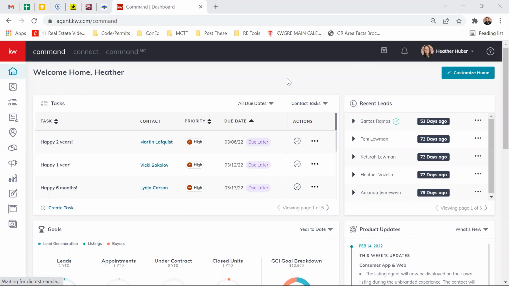Today I am just going to be continuing my little series of going down the left-hand side of these little icons in Command. These are called applets. I often just say tabs. So if you hear me say tabs or applets, it means the same thing, or the button to the left.